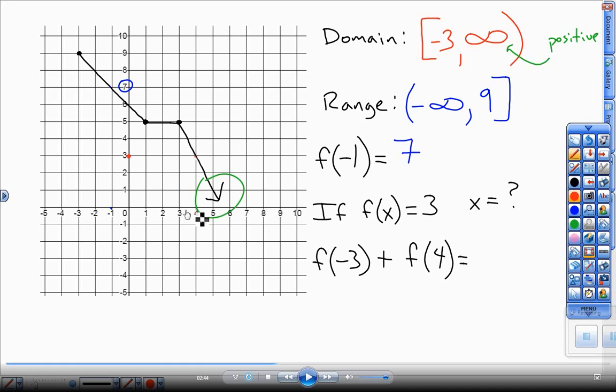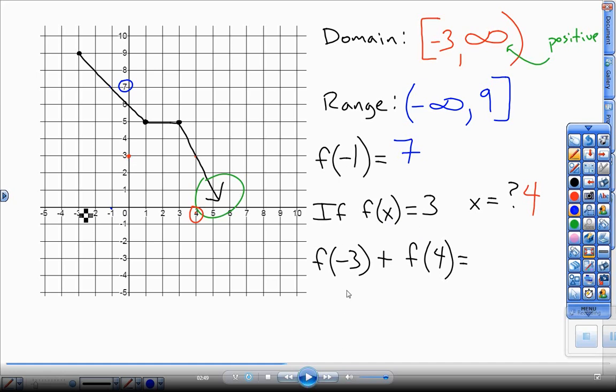So don't start here on 3 on the x-axis. This means go to 3 on the y-axis. Hit that line, left or right, and then look down. And you could see when y is 3, x is 4. When x is -1, y is 7. For this one, if I put a 4 in there, when x is 4, y is 3. But again, this is giving you the x number, find y. This one's giving you the y number, find x.